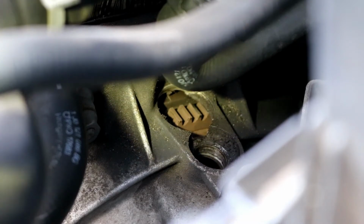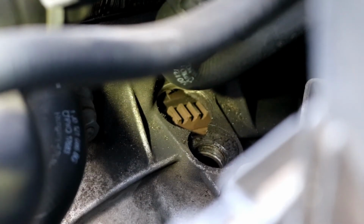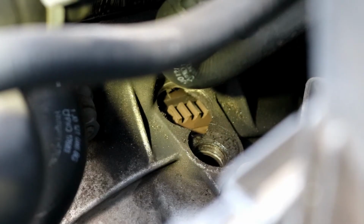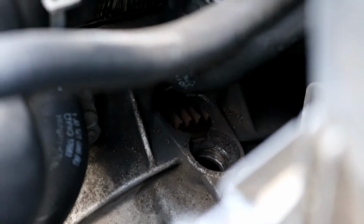So you can see the teeth there on the flywheel. Just behind that, there is a small little incision that is the line you're trying to line up. And just above that line, there is a small point on the transmission case pointing down at it. So you want these two to be lined up before you can take off the timing belt. As you can see, those are both set and ready to go.